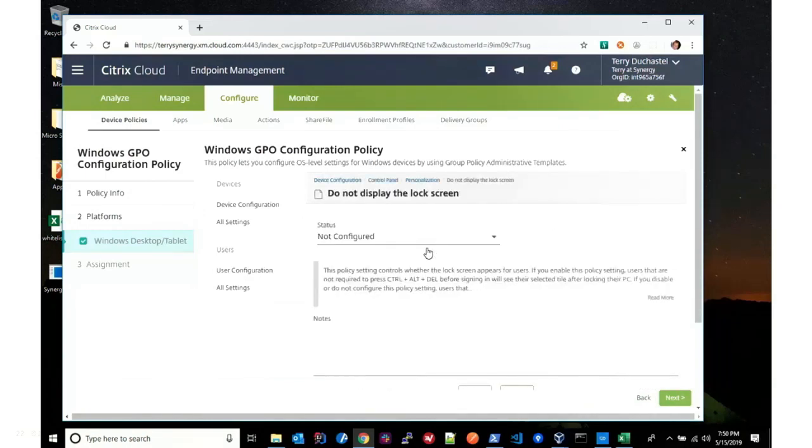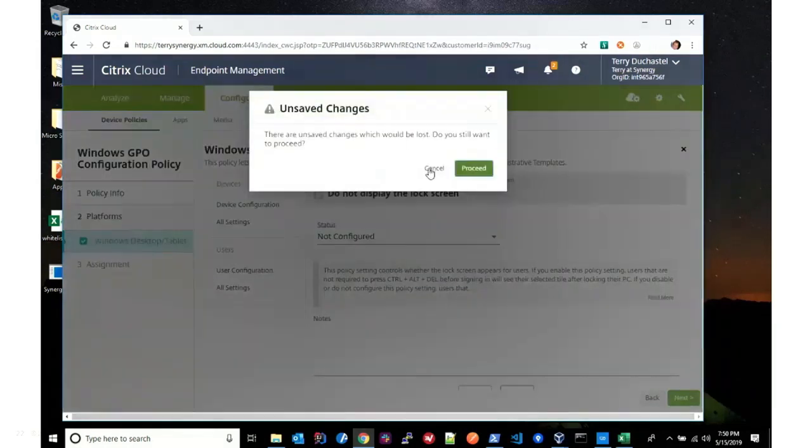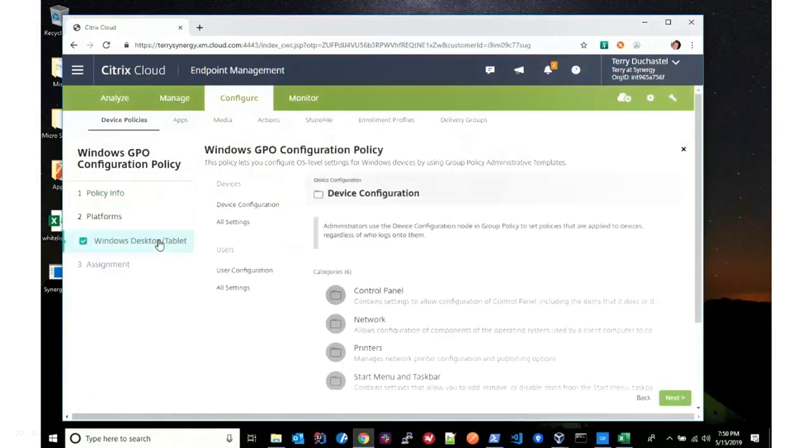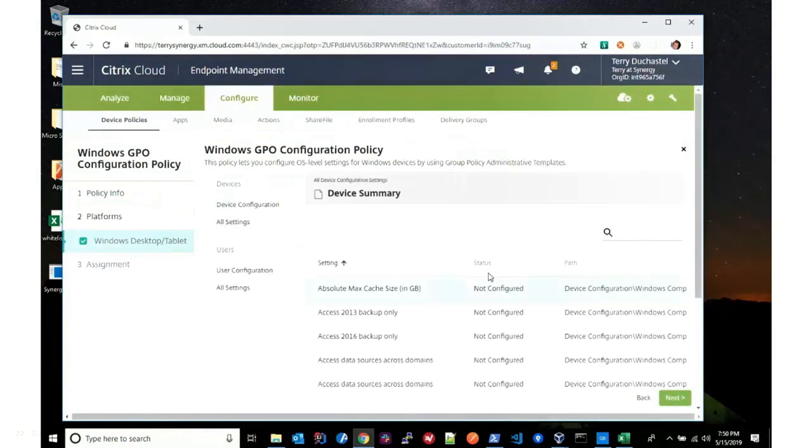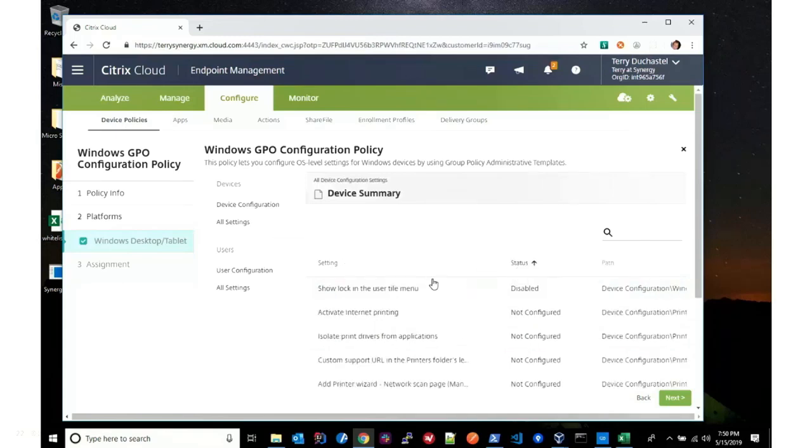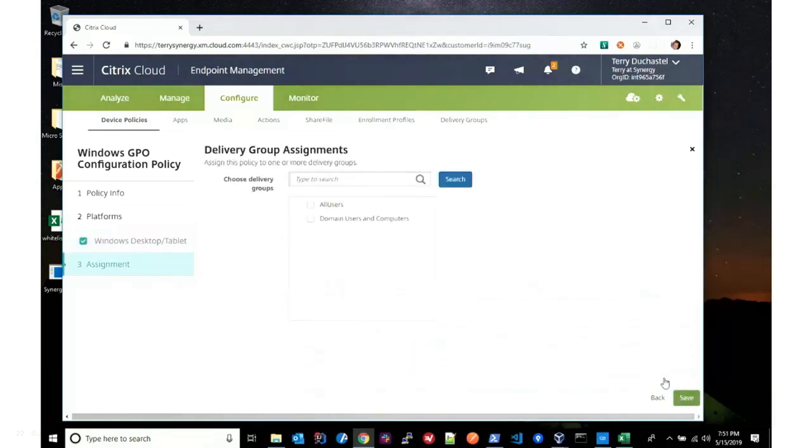And this is just an example of what you would expect to see, you know, the 3 states and so forth for your typical policy. We do both device and user. So what I'm going to do is just show you 2 policies that I've configured, 1 device and 1 user. The first one is for whether or not to show the lock option in the user menu. And then I'm going to do another one to show you whether or not to display the time in the sys drive. And look, these are not really useful policies, but I'm just trying to easily show you that it's possible. Not rocking the boat here.